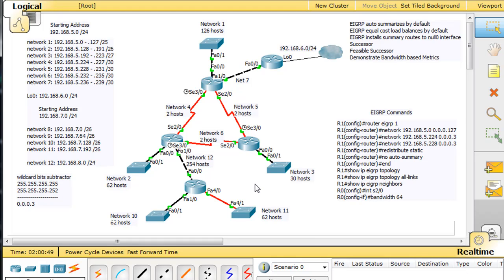So let's add these three networks to our EIGRP routing processes. First, we'll start with this router. We have to add this network to EIGRP, so open the router.